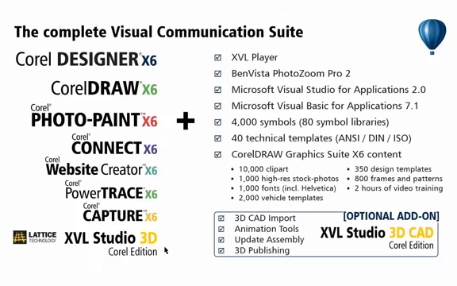And for those users who already own CorelDRAW Graphics Suite X6, we have a special offer with the CorelDRAW Technical Pack, which adds the applications Corel Designer, XVL Studio 3D, the XVL Player support, and everything that you don't have with CorelDRAW Graphics Suite yet and that CorelDRAW Technical Suite X6 has on top. There is the optional add-on XVL Studio 3D CAD Corel Edition. You can try that out with the trial version of CorelDRAW Technical Suite X6, and that actually takes me to the final page.